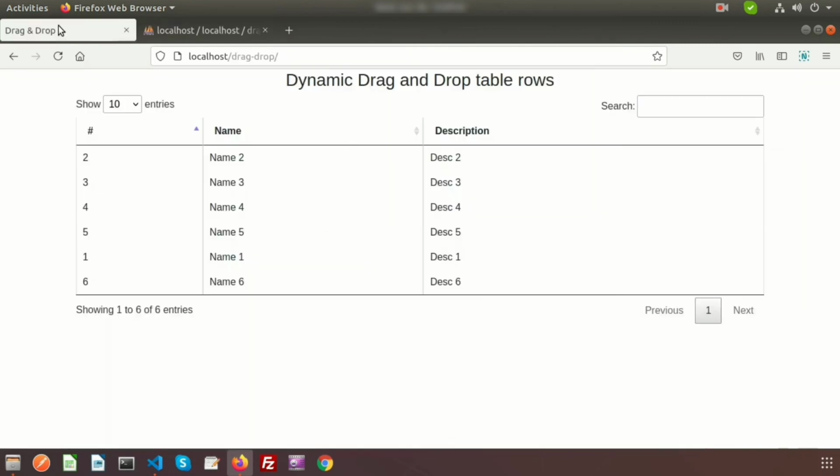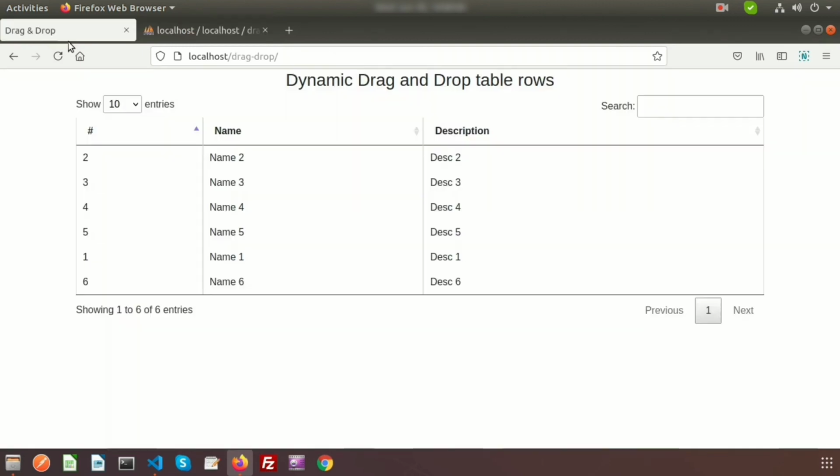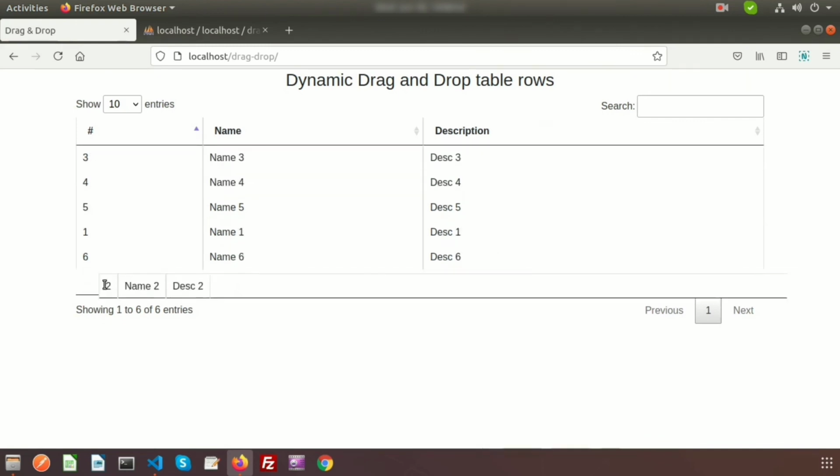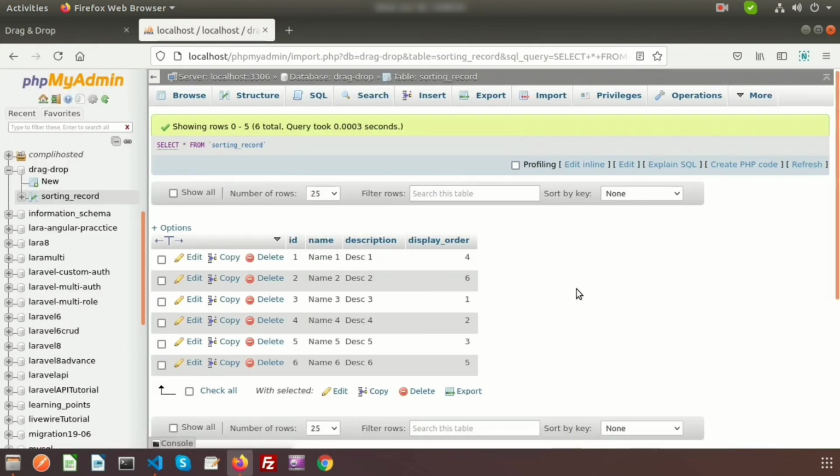Now if we go to the database and refresh, we can see ID 1's order is 5, 2 is 1, and 3 is 2, so it is changing respectively. Now let me change another: I want to move 2 from top to the bottom. Refresh this, and we are getting 2 now with display order 6, that is the 6th position, right?